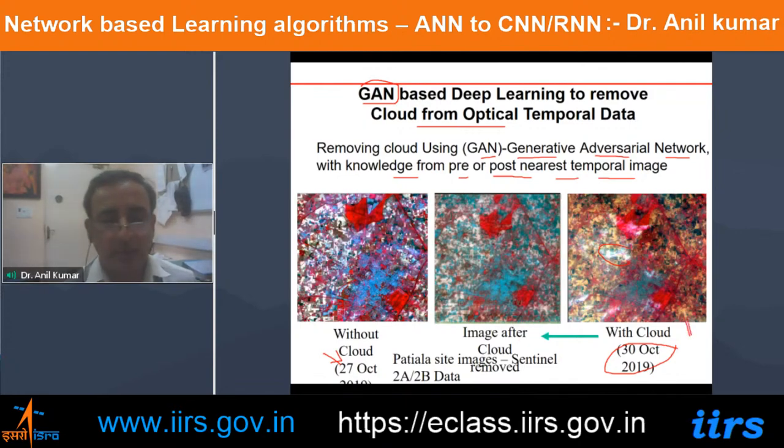So yes, using this information through GAN as a true input image and getting the false image through the generator, the false image is compared with this true input image. You can see this image has been generated from the 30th of October image. Here the cloud has been removed, and we have made a 30th October image to be used in the temporal domain through the GAN concept, because GAN is developed as a deep learning concept for transforming the images.